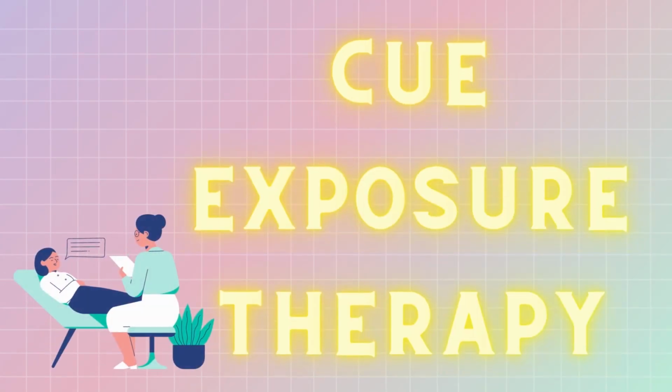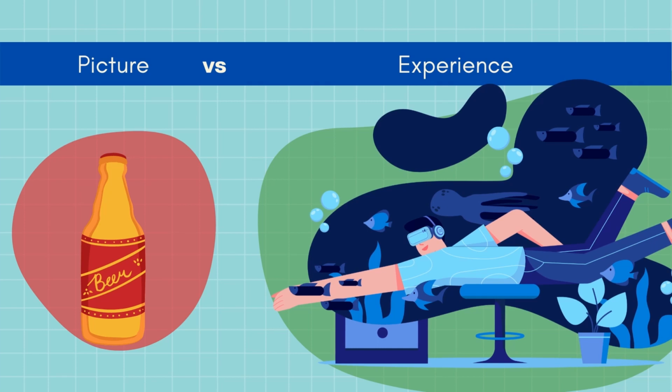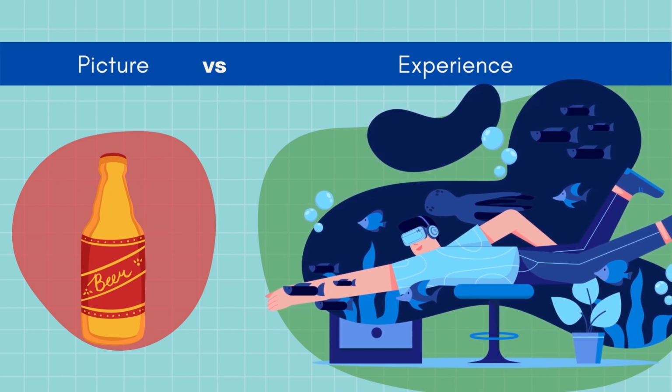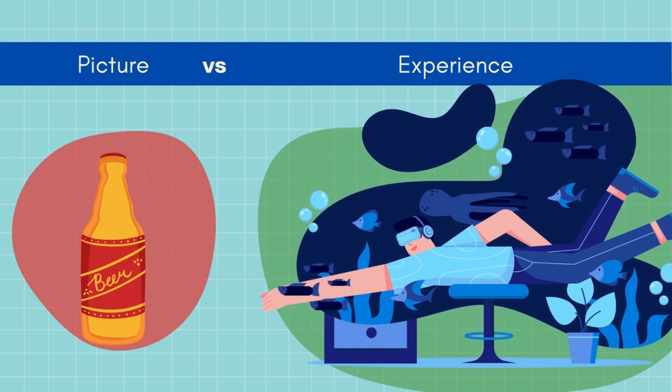A common therapeutic approach to treat addiction is cue exposure therapy, where the client is exposed to stimuli that induce cravings for substances, while the therapist uses other techniques to reduce or eliminate the craving. Repeated exposure to the substance leads to a reduction in craving and is effective in preventing relapse. The biggest limitation of exposure therapy is that cravings are often context dependent. This is where virtual reality comes into play.